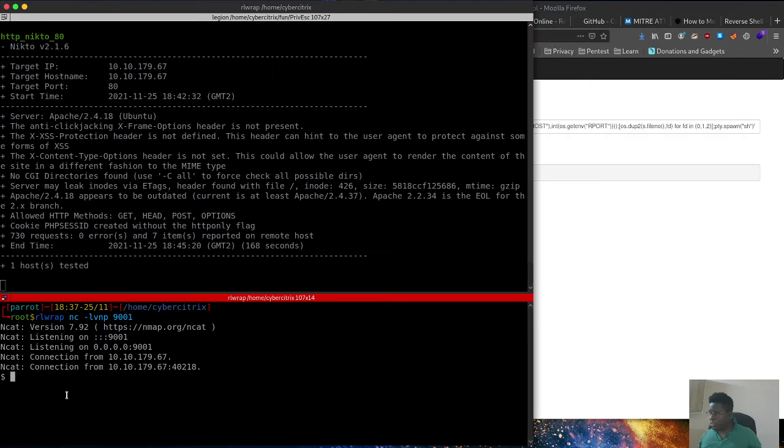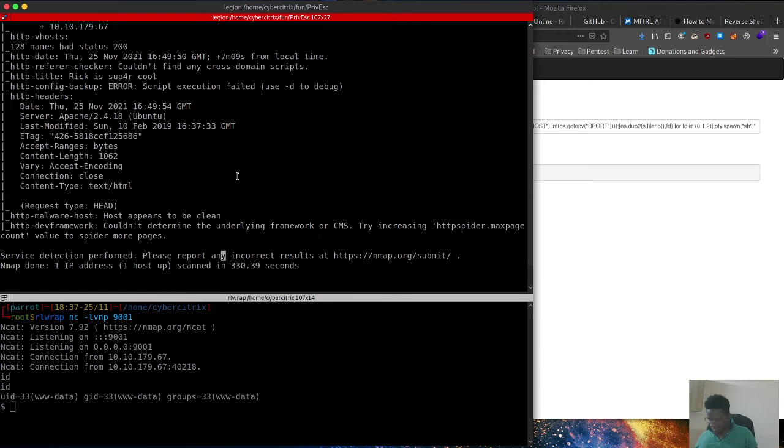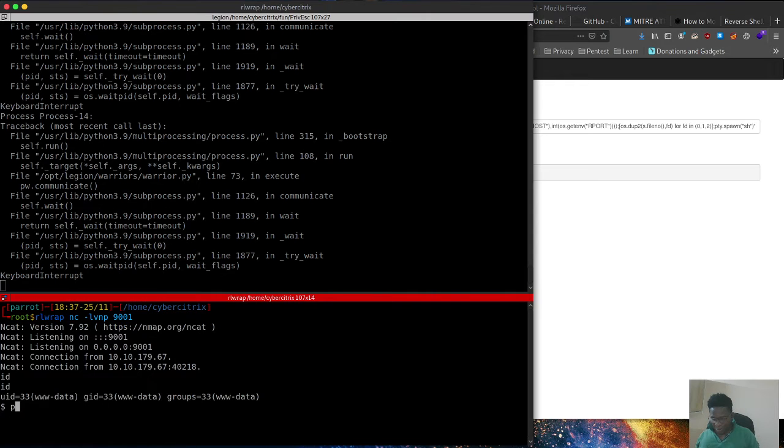Okay, we got a reverse shell. Cool. id. We can see with that. Can we try to get a full shell using that? I'm going to stop this thing because it's just going to keep going crazy. Can we do python3? I think it's python3 -c. We have to specify that -c.